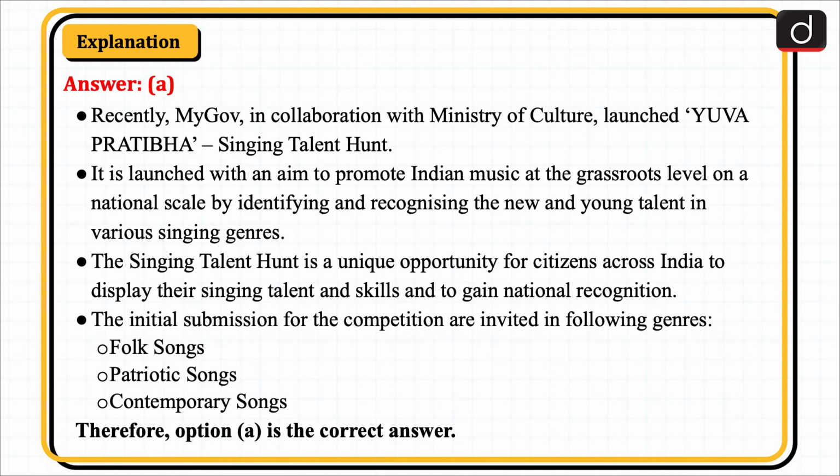Recently, Krishti in collaboration with Ministry of Culture launched YUVA PRATIBHA Singing Talent Hunt. It is launched with an aim to promote Indian music at the grassroots level on a national scale by identifying and recognizing new and young talent in various singing genres. The Singing Talent Hunt is a unique opportunity for citizens across India to display their singing talent and skills and to gain national recognition. The initial submissions for the competition are invited in the following genres: folk songs, patriotic songs, contemporary songs. Therefore, option A is the correct answer.